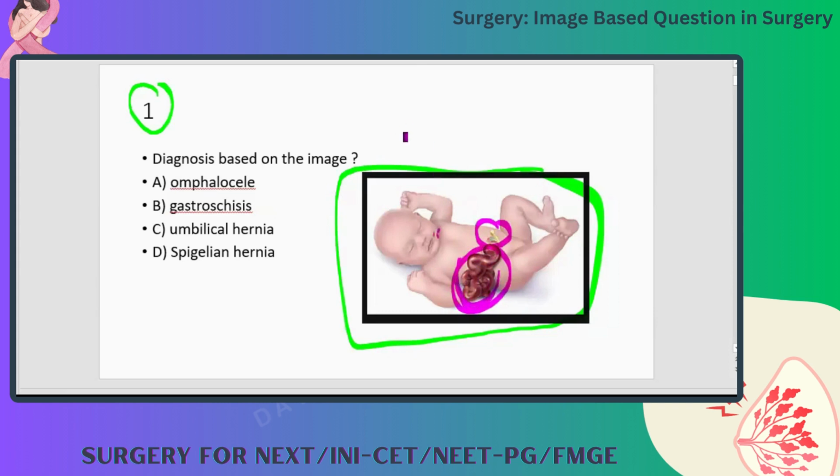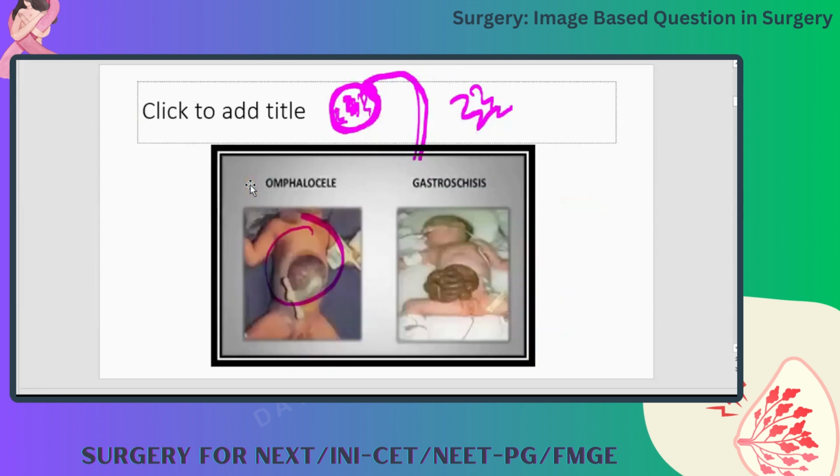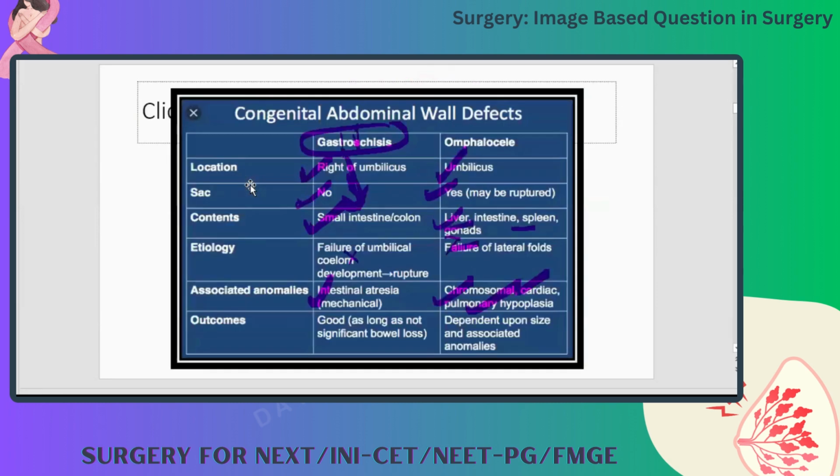And this child is not having any chromosomal anomalies, pulmonary complications, cardiac complications. So which prognosis is good? Omphalocele prognosis or gastroschisis? Whose prognosis is good? Gastroschisis prognosis is good. Why? Because it does not have any chromosomal anomalies. Clear this point. This question is very, very important. Almost asked every alternate year. Yes, no? Yes, sir. You take 2 minutes for this slide also, just recollect what I told you.